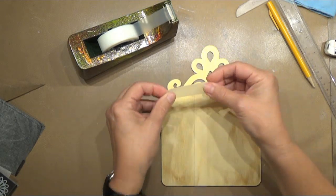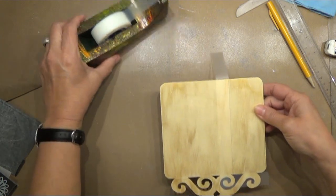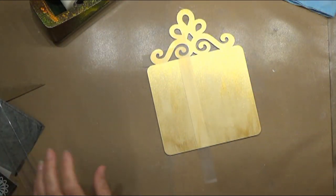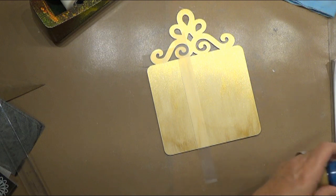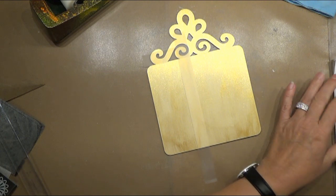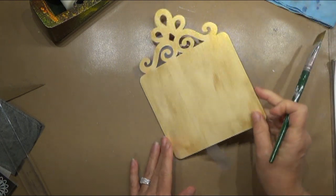I'm going to tape off up here as well. Doesn't get up there on that. And then we're just going to paint in with Victorian blue, I think is the color I'm going to use. I'm just going to grab an old flat brush to paint this in real quick. You can grab your artist sponge and use that.